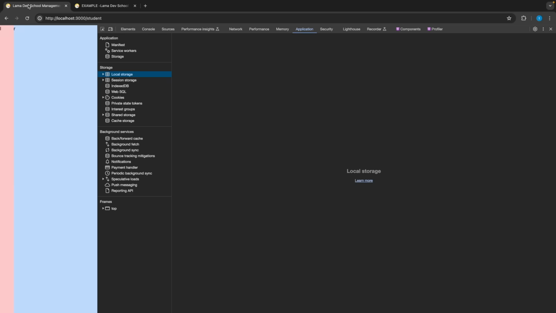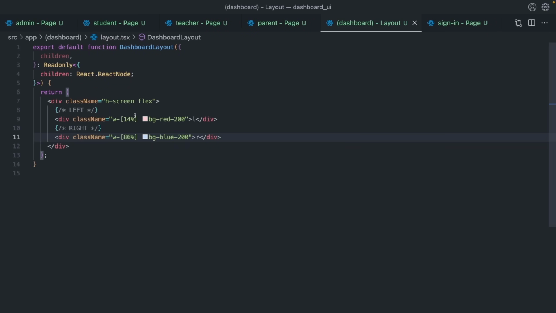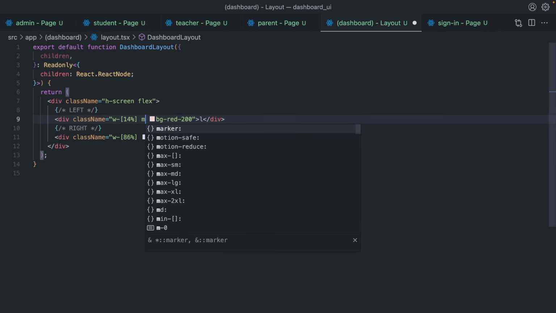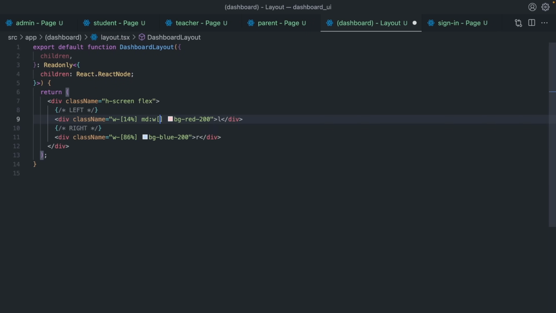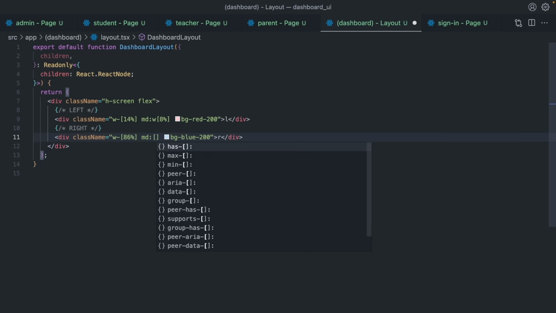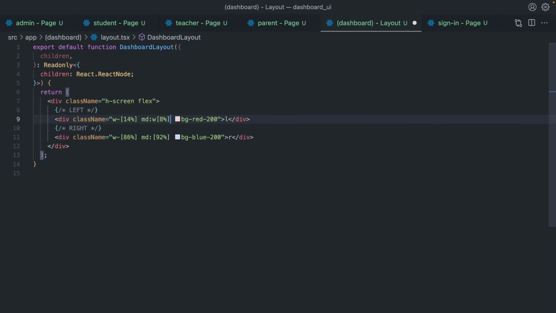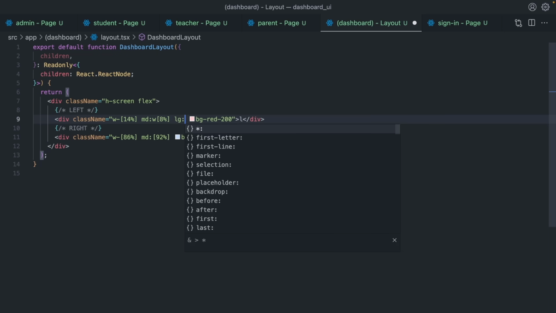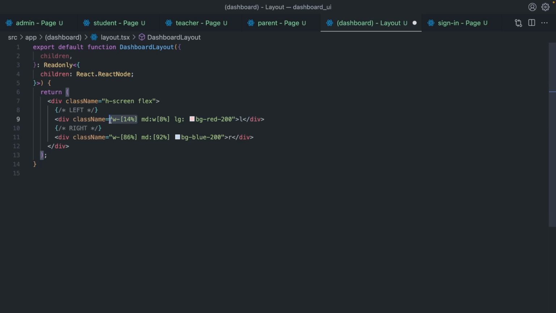So let's come back and give different size for the MD screen. I'll say if it's MD, here is gonna be smaller. Here is gonna be bigger. And if it's large, again, it's gonna be exactly the same.